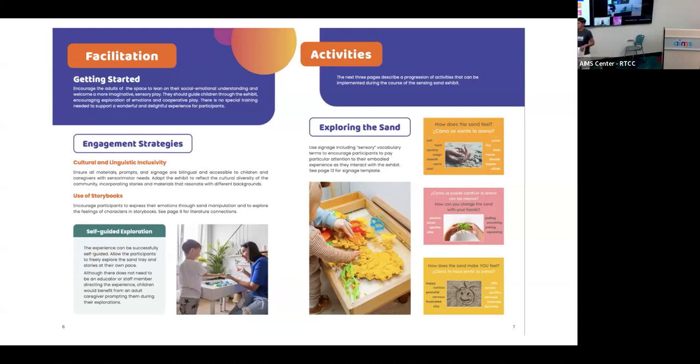And so over here on this table, we have some trays of kinetic sand, with some bins of tools that you can use to explore the sand, to change the sand, to make prints in the sand, to mold the sand. Over here, we have some non-dry modeling clay. So like Elin said, the guide really is focused on sand, but there are other materials you can use. So the non-dry modeling clay is great because it's moldable and it doesn't dry out. So you can leave it out for a long time. Unlike Play-Doh, which will dry up if you don't put it away. And then there's some tools in here as well that you can also use in your exploration of the material.